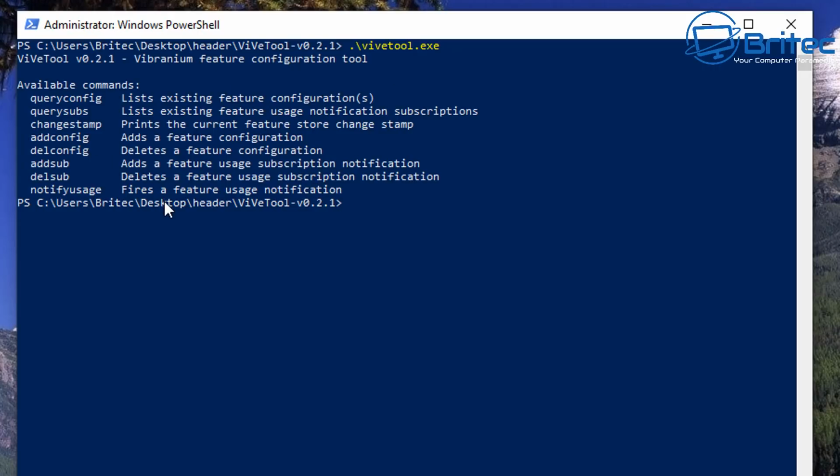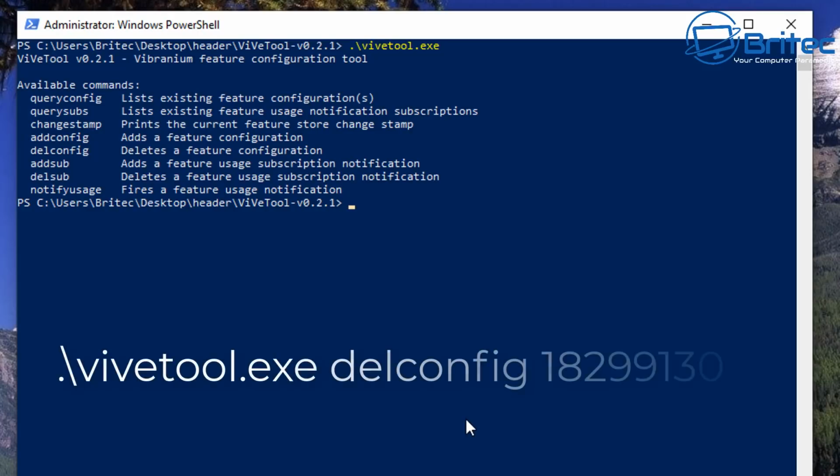So this is the menu system for this software. You basically be able to run these commands to either add a config or delete a config. This will be the add banner on the settings page. There's some other things in here which we're not going to be covering in this video, but basically this is what we're going to be doing here. So I'll show you both ways on how to disable it and how to enable it.